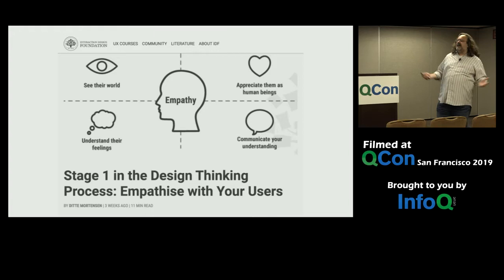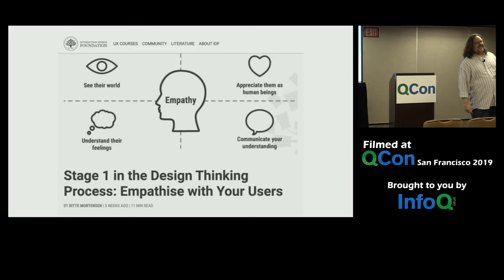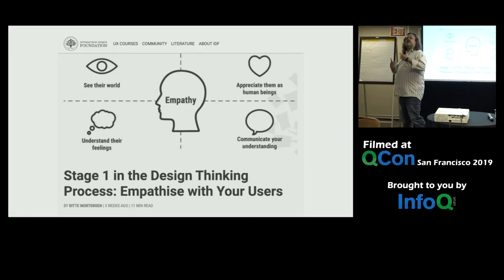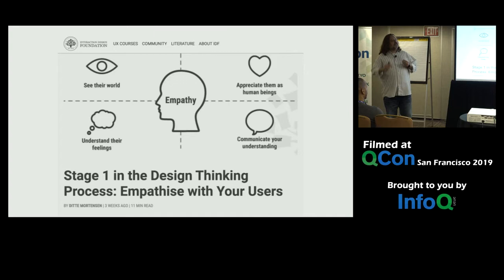If you're familiar with design thinking, step one is empathy. That's crucial — to begin thinking about how your user is going to use this website, how your user is going to consume this app, what the user is going to do to interact with these things. This is why I like calling Gauge and Taiko a user journey testing suite, because we're really focused on the user first — how they're going to explore, how they're going to interact with your website.